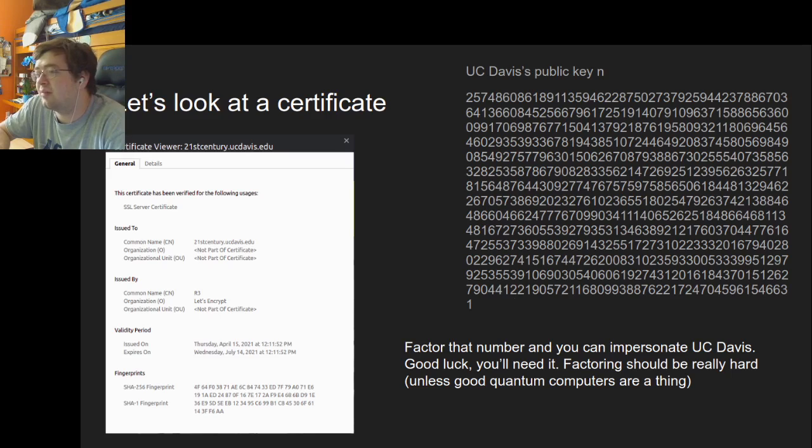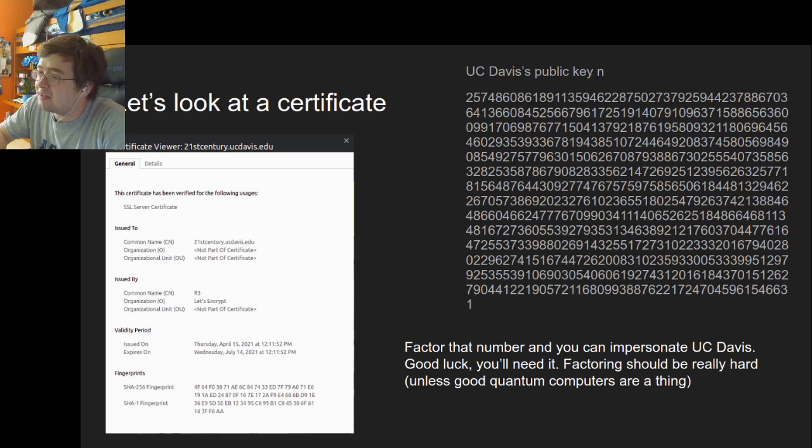For almost everybody, that number is 65,535, which, if you're really familiar with your powers of 2, is a power of 2 minus 1. So it makes some math easy. Nearly everybody uses that one, and it doesn't reduce the security in any way, so you don't have to worry about that. But if you can factor that number here, you can impersonate UC Davis's server.